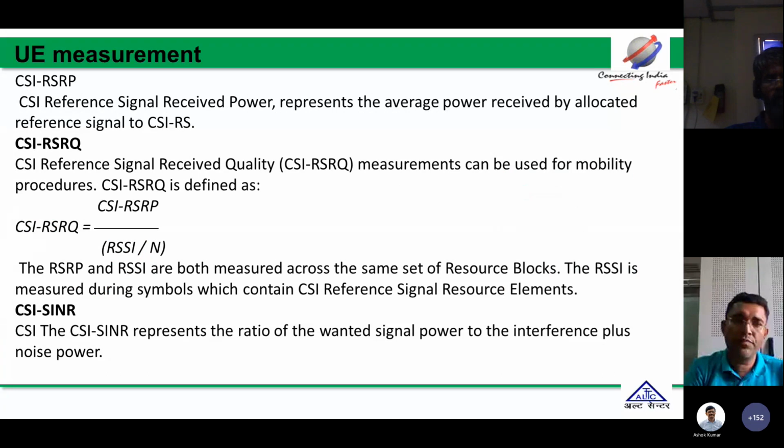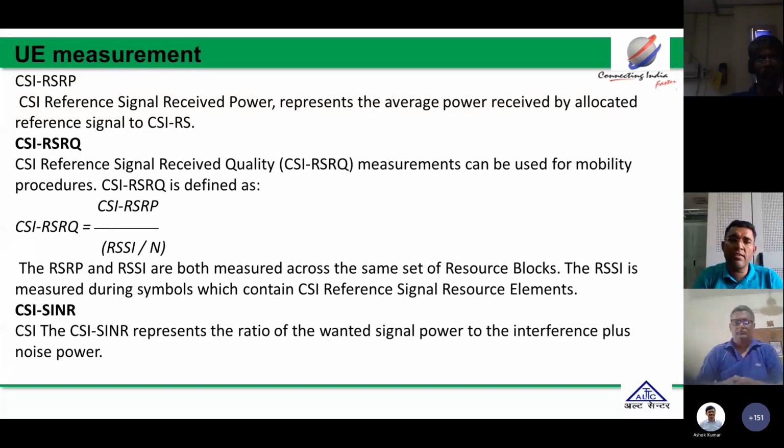The second main UE measurement is the CSI-RSRP. CSI resource elements are always provided to users only when they are connected, when they are RRC connected, or they are doing some data transfer, user traffic transfer between the UE and the data network. The CSI reference signal received power also represents the average power received from the reference signals allocated for CSI-RS. The CSI-RS reference signal is allocated to the UE only when they are connected. It is absent when the UE is in idle mode.